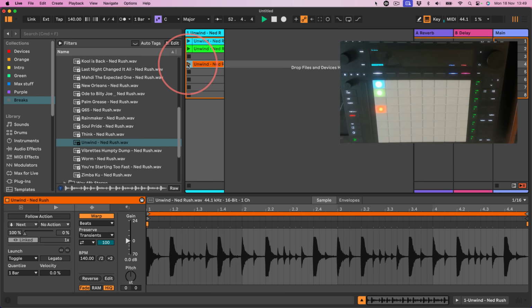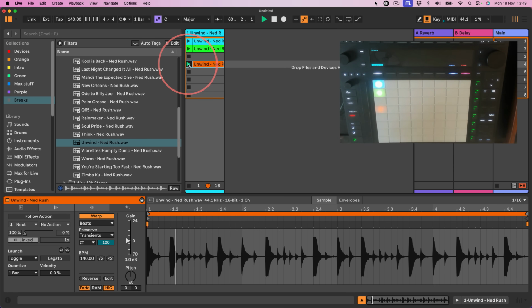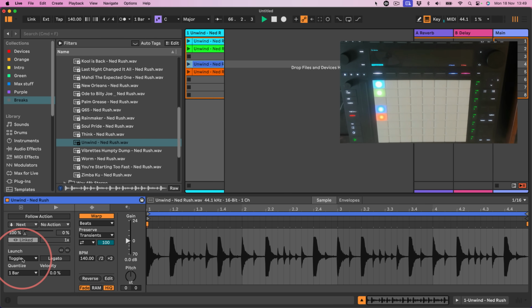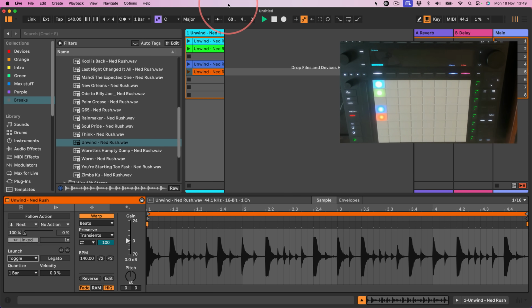That's pretty useful because then you can just sort of think of a clip as being either on or off rather than kind of playing or not playing. You know, like with this clip here, if I want to stop it, I have to find another slot or I have to press the stop button. But with this, you can just turn it on or off. Pretty useful stuff. So let's maybe make this one this shade of blue. And then let's put that one back to gate and this one to toggle.